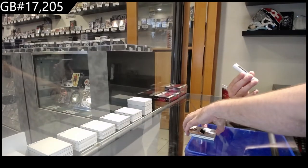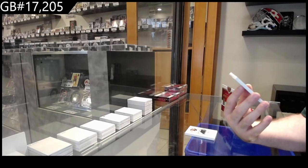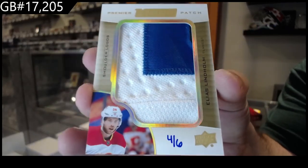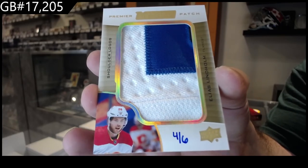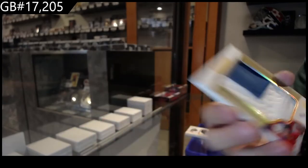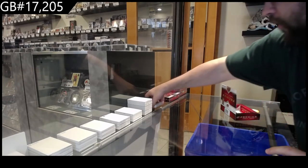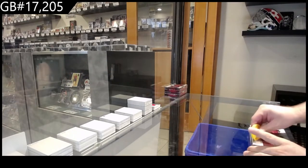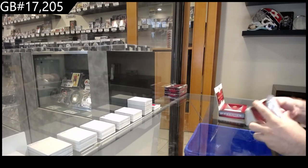Holy, I am just demolishing these lately — a mega patch shoulder logo, number four of six, Lindholm for the Calgary Flames. And we got a Paramount Vanacek Washington jersey. That's the third one of these shoulder logos. I don't even — I haven't even had a regular mega patch. Talk about lucky, I will happily take that.